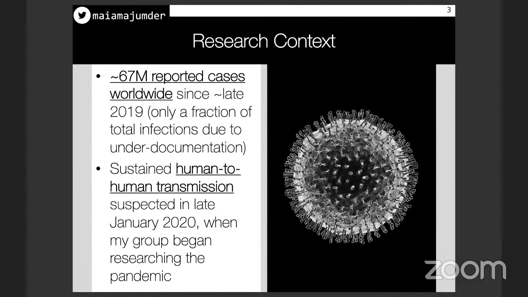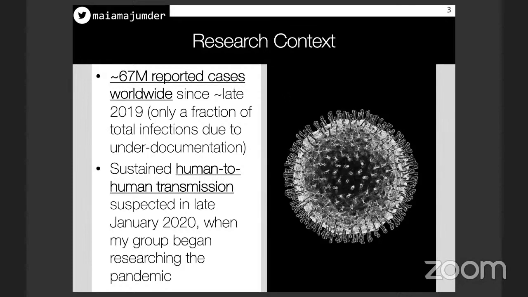Underdocumentation has many causes, including the fact that many SARS-CoV-2 infections are mild or asymptomatic in nature, as well as insufficient volume of lab testing in the early days of the pandemic, a problem that still persists in under-resourced communities, both in the US and around the world today. Another reason for underdocumentation in the early days of the pandemic was simply because cases were often misclassified. The earliest cases of COVID-19 presented as pneumonia, which can have many causes beyond SARS-CoV-2 and may thus have been diagnosed as something else at the time.